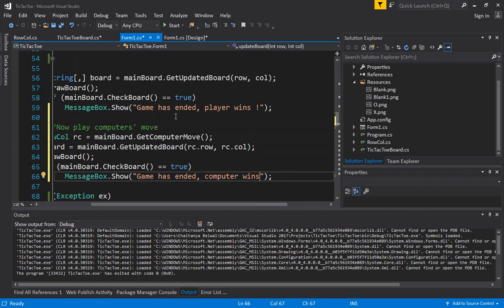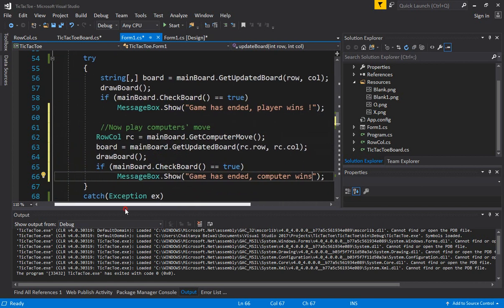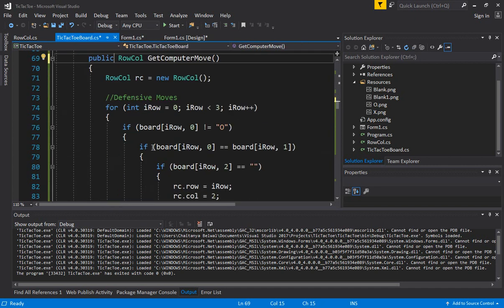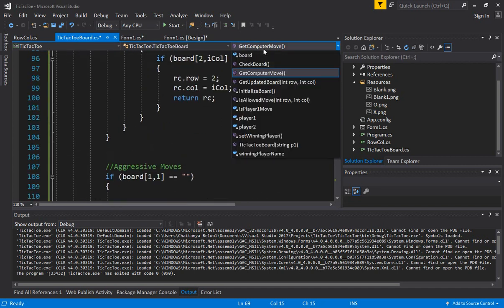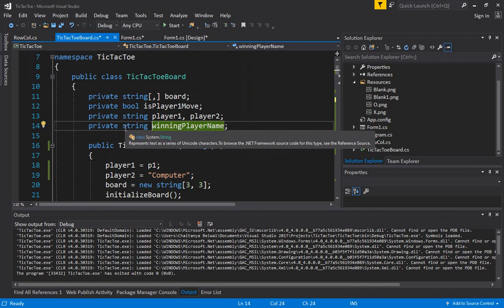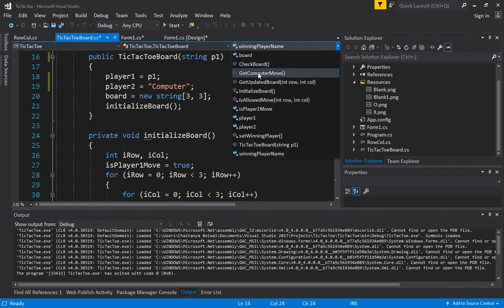So you don't need a function to return the name of the winning player. So the tic-tac-toe board has this function here, get winning player name. Well, there was another function here called set winning player.